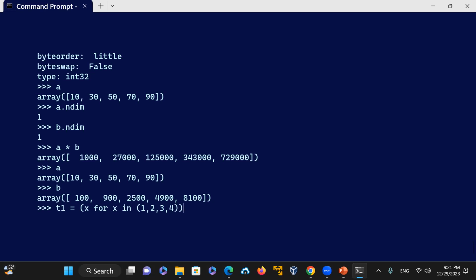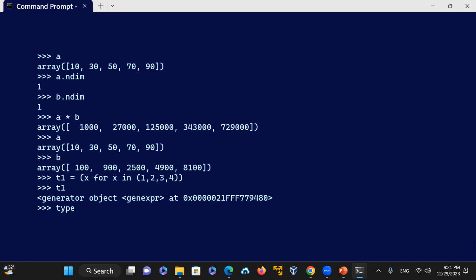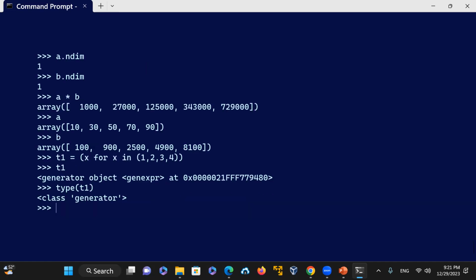Let's say I do that, and then I say T1. Now type of T1, this is not a tuple, it's an iterator, a generator. So in order to do that one, I could just say tuple here.